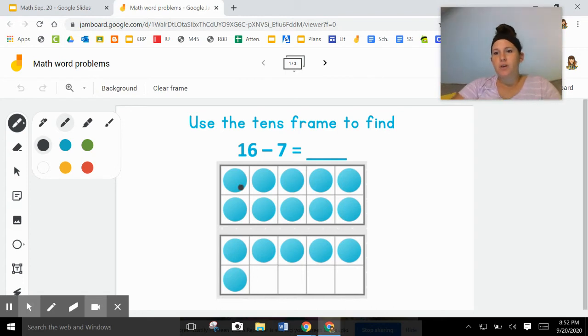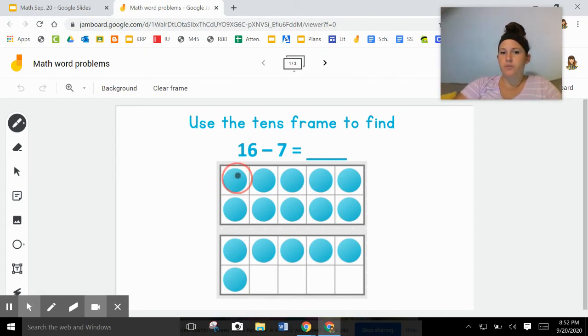And the easiest way to do that with a tens frame, with Miss Acton here showing you, would probably be to just put an X through it. So there's subtract 1, subtract 2, subtract 3. And you don't have to start with the beginning ones. You can even go down here to the bottom. So I've got subtract 1, 2, 3, subtract 4, subtract 5, subtract 6.